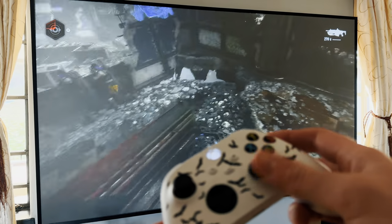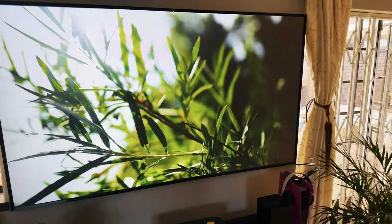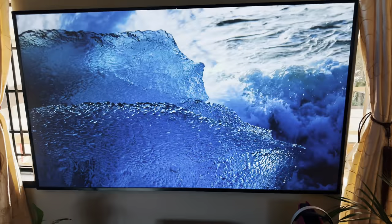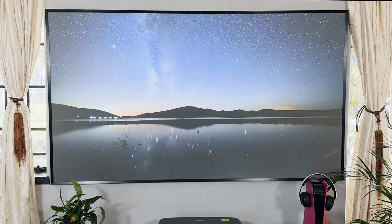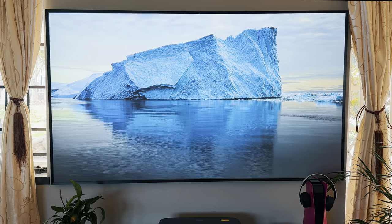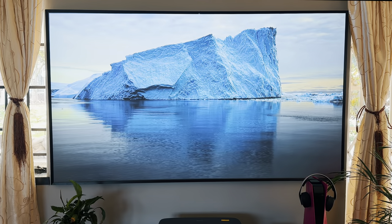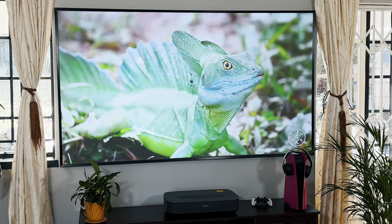The viewing angles on the 90L5H were good. There's definitely a loss of quality when sitting to the side of the screen — anything past the 50-degree mark starts to look washed out. You can still see what's happening on the TV, but colour and brightness are diminished. You'll want to set this up as centred to your couch as possible. More dramatic angles around the 70-degree mark get quite nasty — image quality is poor and you can also see the reflection from the laser unit, causing even more problems. So 45 degrees is the sweet spot, which is similar to other TVs on the market anyway.